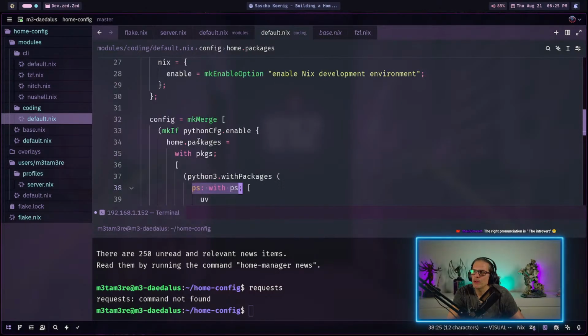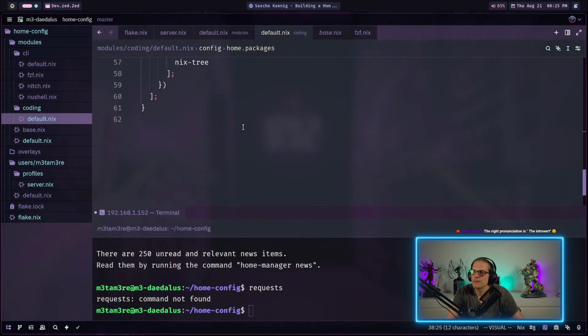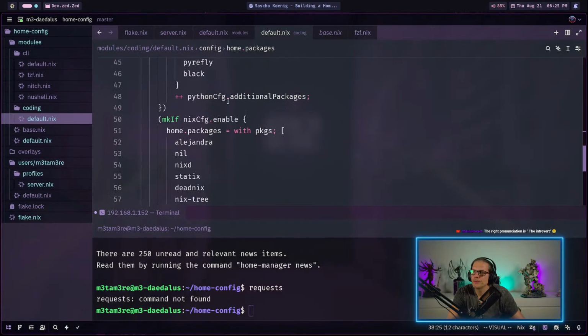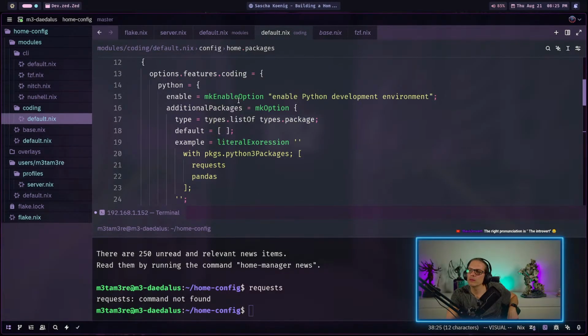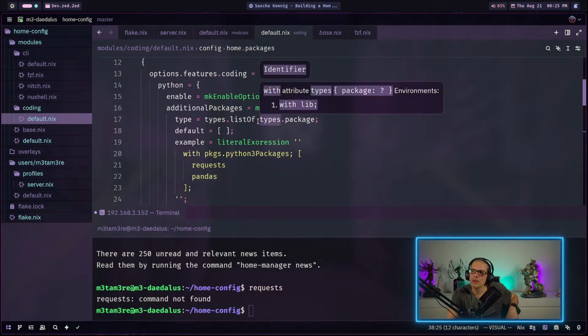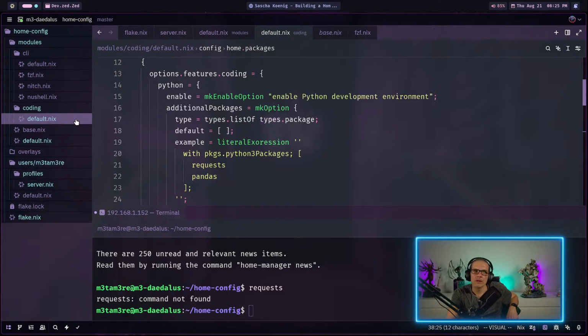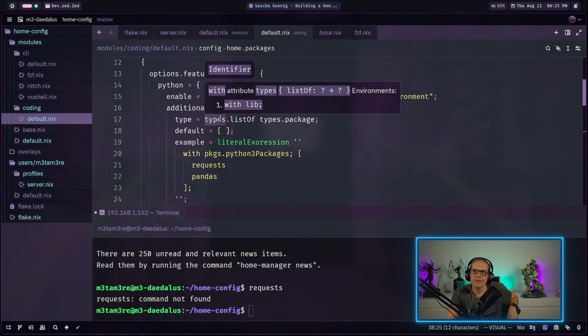We have Python config, that additional packages, and we enable option. We create an option of type types, list of type.